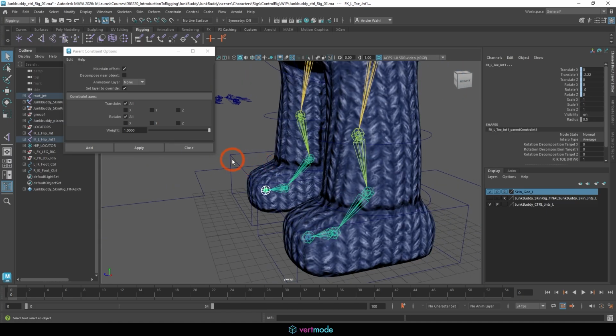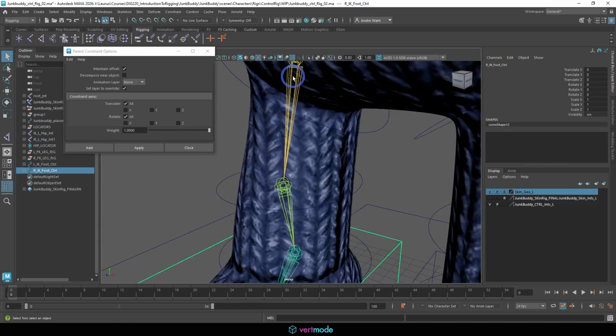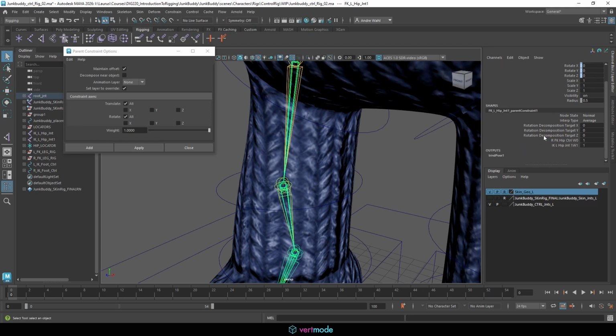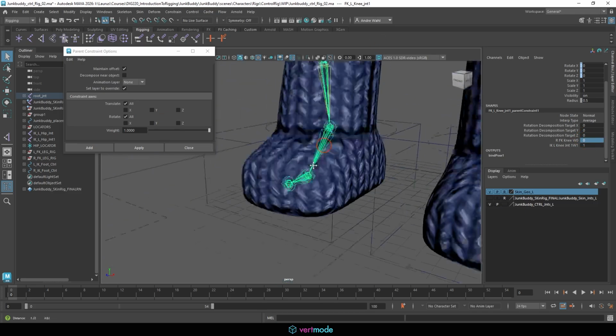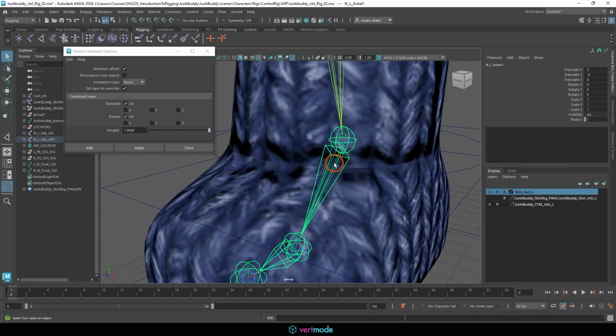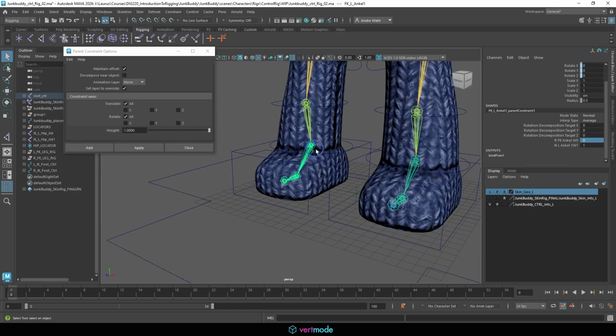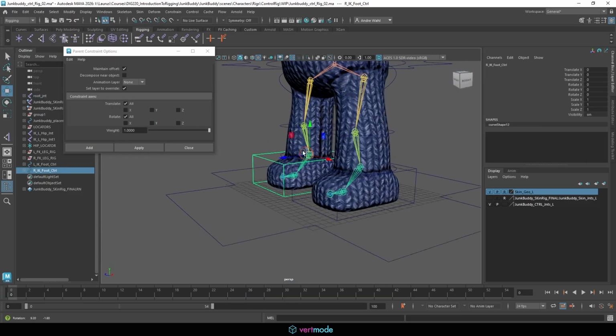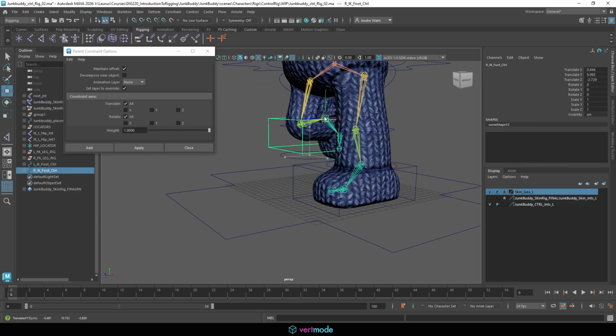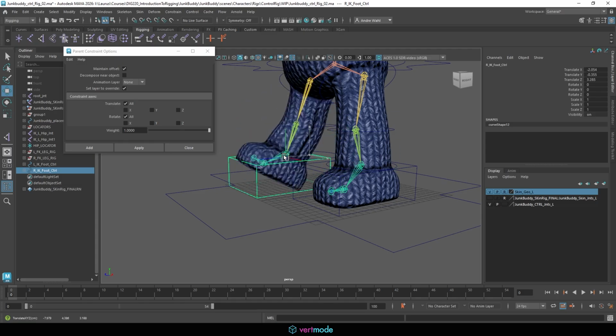All right, and now that should be set up, and we can just come into the FK once again and just zero out the FK weight, so that way the IK is in control while we are building it. I generally don't set up IK-FK systems for legs. Usually I just do IK because you can see it does add a lot of time. But I do, however, set up both for arms. So it really kind of comes down to the animator's preference.